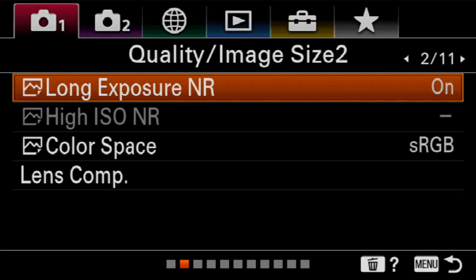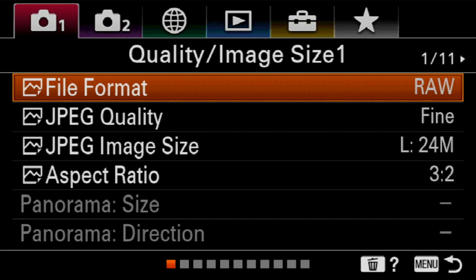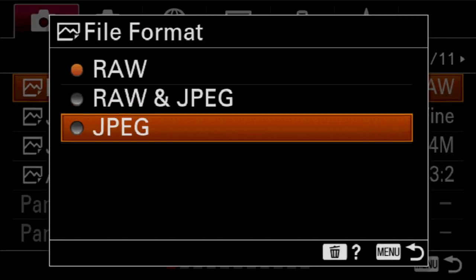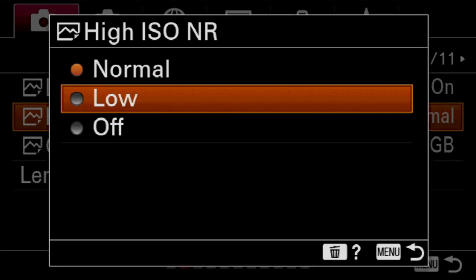But if you'll notice here, I also cannot select my high ISO noise reduction, and it said the reason was I was shooting in RAW. So I can go back to my last page here, go to my file format, change it to JPEG, and now I can select the noise reduction for high ISO if I desire to. And I can have a higher amount of reduction, a lower amount, or I can, of course, turn it off and do this in software later on. If you do too much noise reduction, you start losing detail out of the image, and you really don't want to overprocess an image like that. So that's why you get those options inside of there.